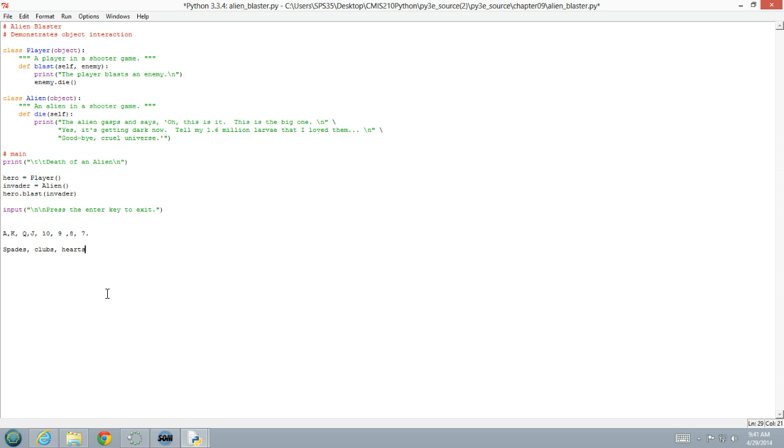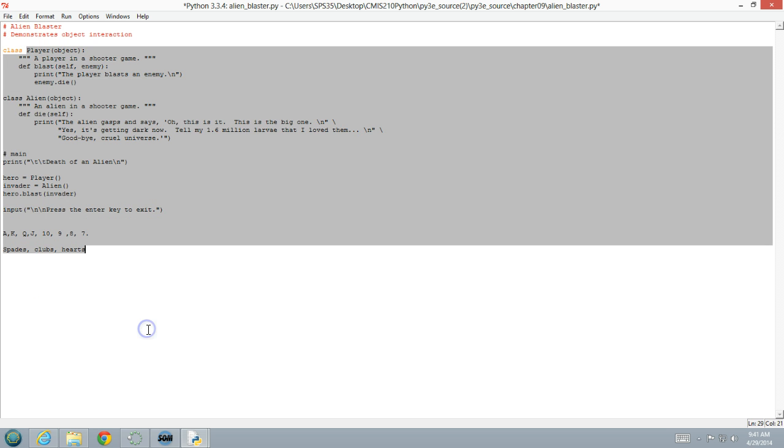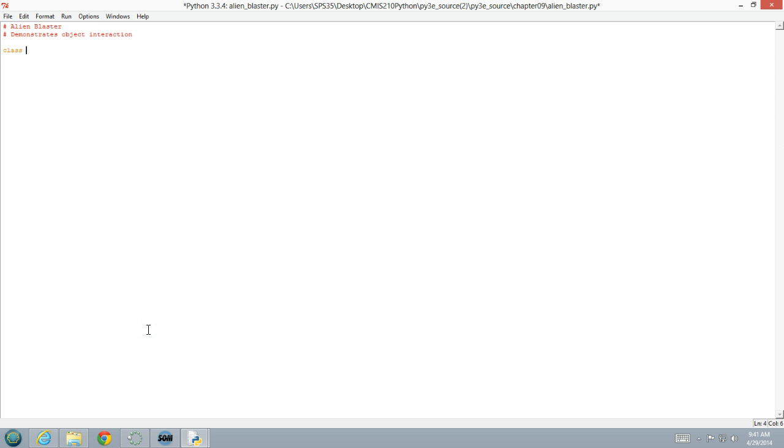Now, to begin with, we're going to look at the idea of only having 52 cards in our deck. The reality is, if I go into a casino, are they going to play with just one deck? No. They'll have multiple decks, and that adds a little bit to our complexity. But we're going to look at how we can create a deck of cards, some kind of an object. So we know how these cards are going to work. We're going to create class Card.